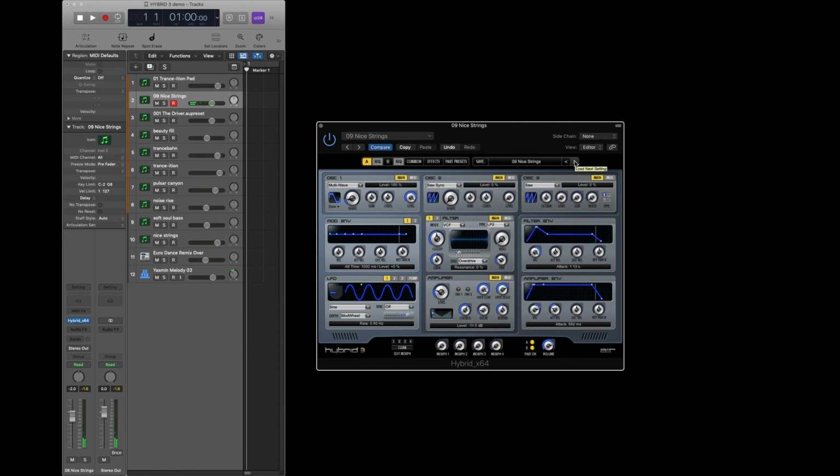Like that one. Oh, nice strings, is it? Let's bump it up a bit.